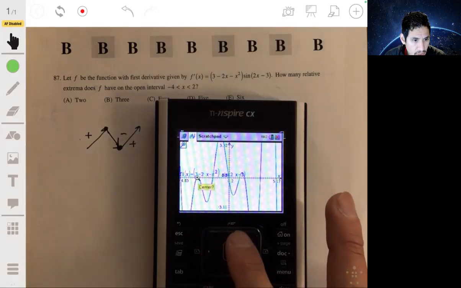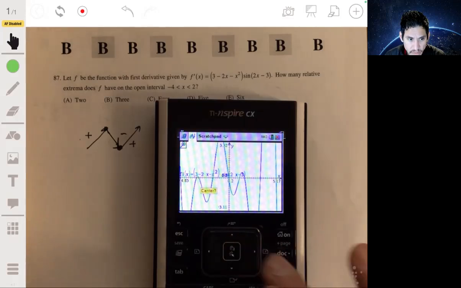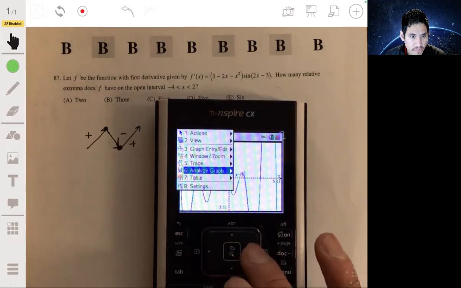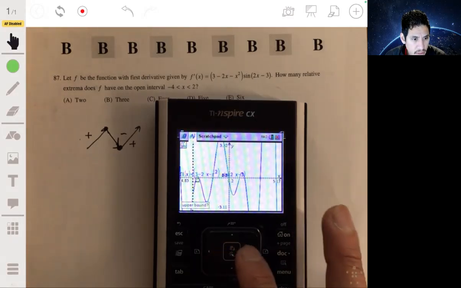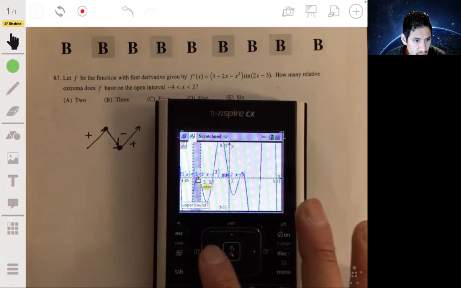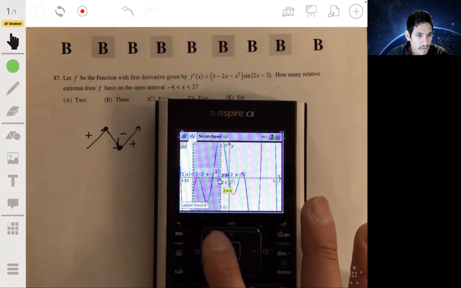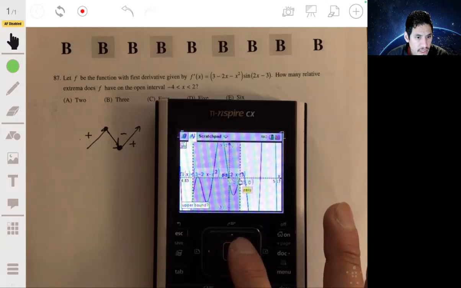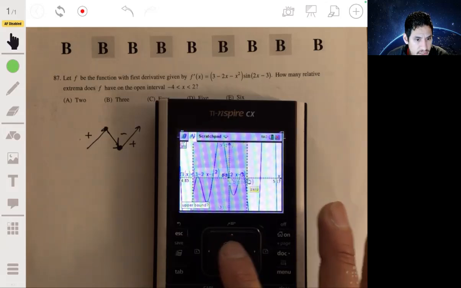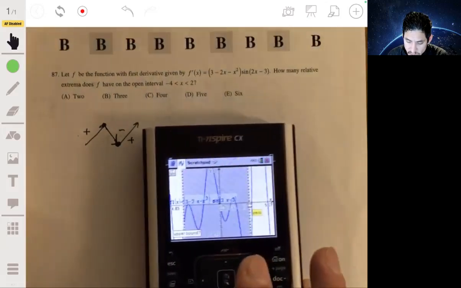Yeah, see, it looks like it goes up, down, so we have two zeros there. You can verify this if you want to look at the zero specifically. So you see we got two zeros there. One over there, one over there. We have one, two zeros, a third one, a fourth one here, a fifth one, and a sixth one. Six zeros all before x equals two, it looks like we're going to have six relative extrema.